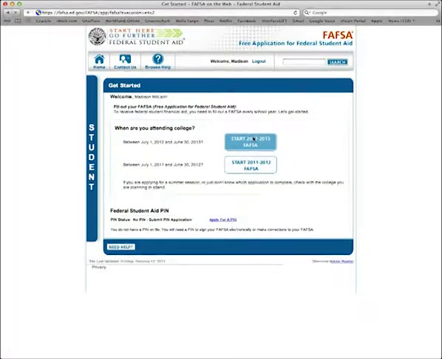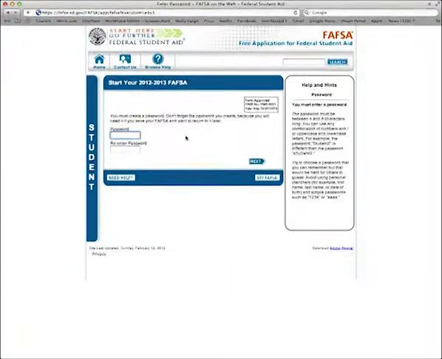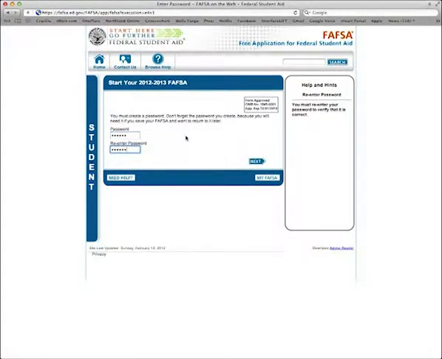If you have completed a FAFSA in years past, this area right here will say Renewal FAFSA, which means your demographic information would remain the same. You would just need to import new financial data this year. This password is a word that you will create. This is not your FAFSA PIN number. It's simply a password in case you need to log back in at a different time to make an edit to your FAFSA.